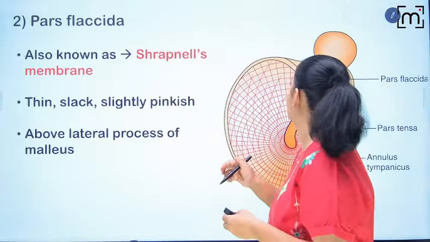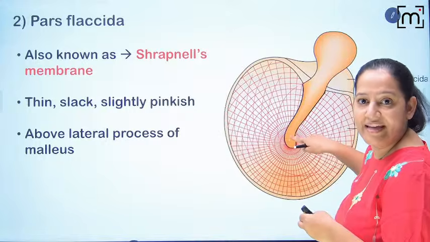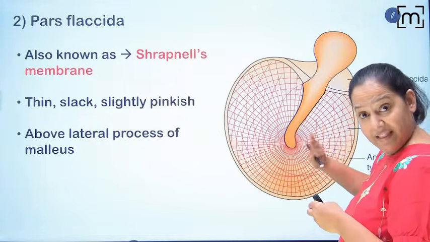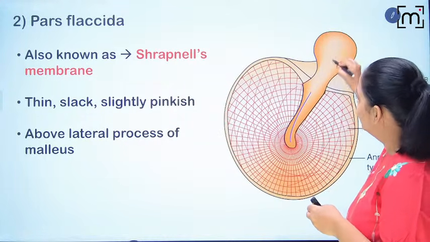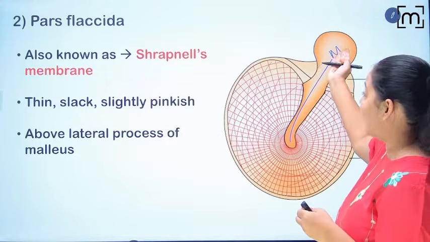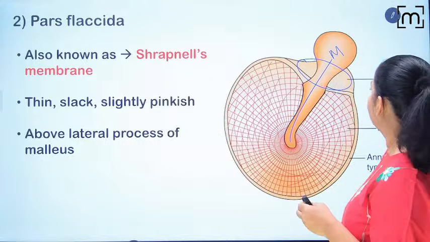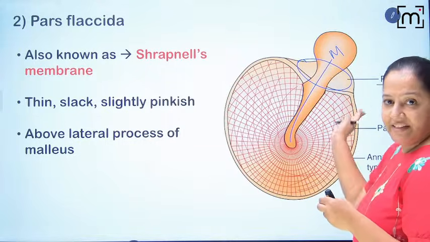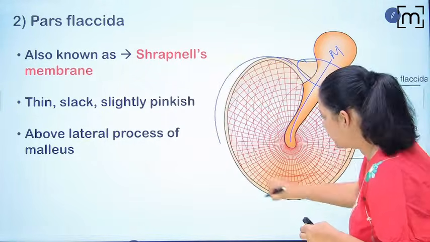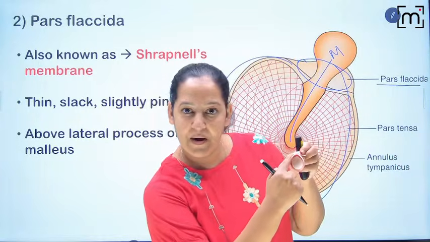And the portion which is above the handle of the Malleus. It is connected with the Malleus, M-I-S, Malleus Incus Stapes, in the middle ear. So this is Malleus, the bone Malleus, that is Ossicles. So behind the handle of the Malleus, there is a portion which is thin and this portion is pars flaccida. And the remaining all portion is pars tensa. The complete one is the pars tensa.